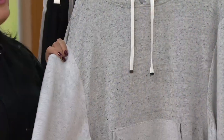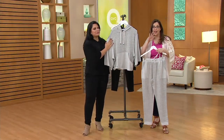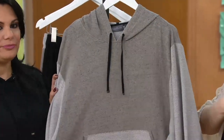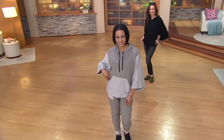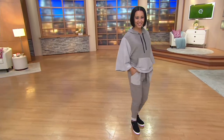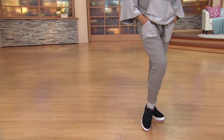Doing athleisure at that time, it was more true sweatshirts and sweatpants. Then it got a little bit dressier, then a little bit more dressier, and then it went to the runway. And then we were paying crazy prices for it. So QVC said, let's create our own brand and make it more affordable. This is gray speckle, this is the black, and the very limited taupe speckle. If you want to get this, it's 827-5071. Now we're going to show you the matching pants. We didn't make it a set on purpose because some women say they're larger at the top than at the bottom, so you can really play with sizes however you need to.